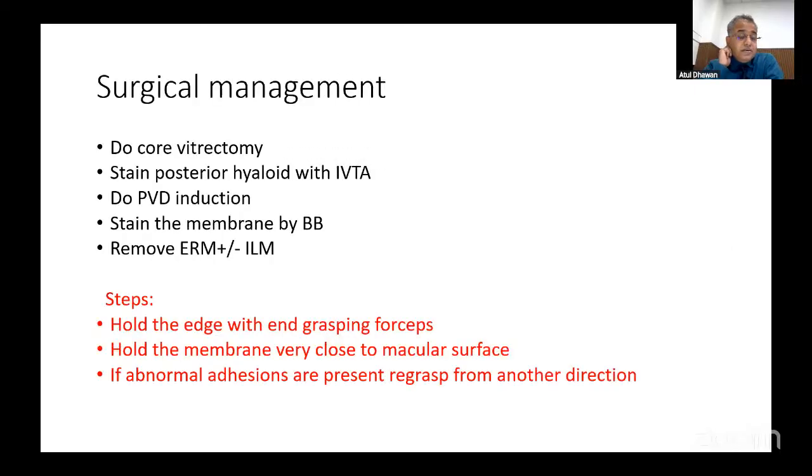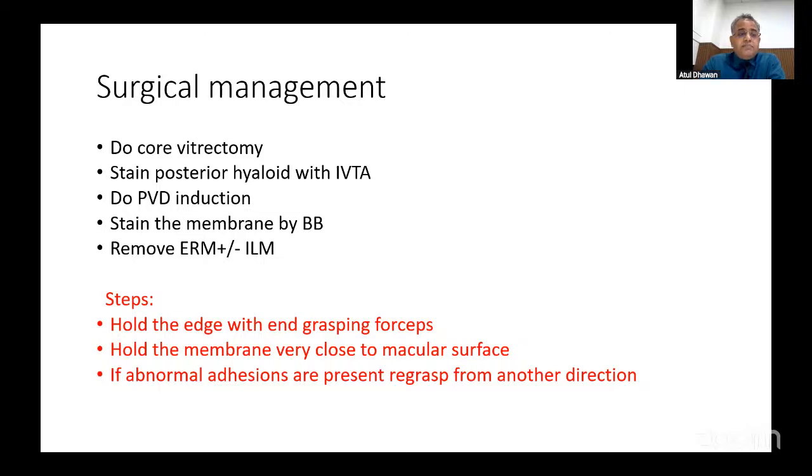Now, what is the treatment? The treatment starts during the talk with the patient. Never give any clue to any patient. Just ask what you are suffering from, because most of the time it is asymptomatic. Let the patient tell you what the problem is. The treatment is only surgical, which we usually do at around 6/18 or less vision. Don't operate very early, at 6/6 or 6/9 vision, because this is a very slow growing process.